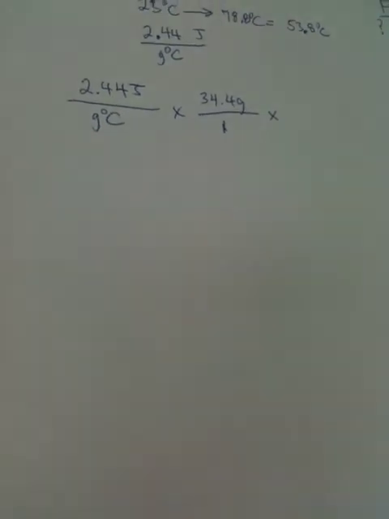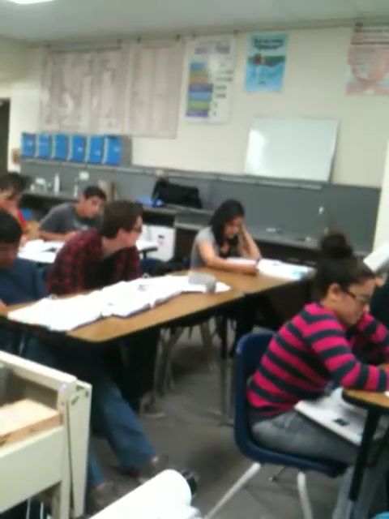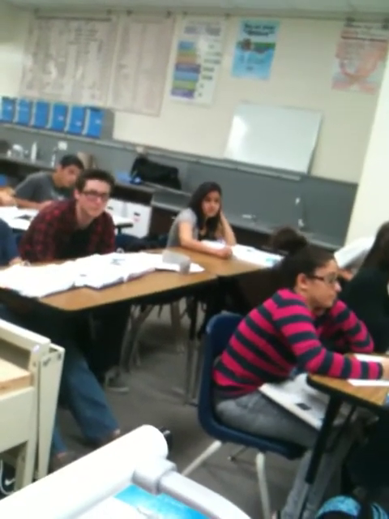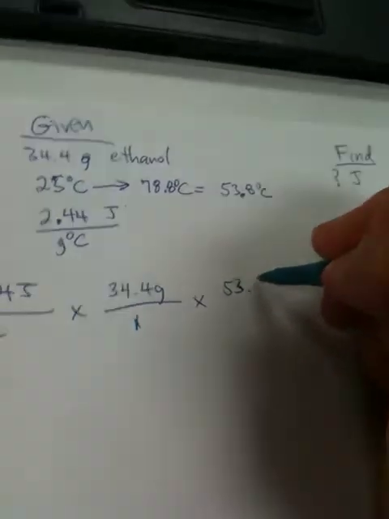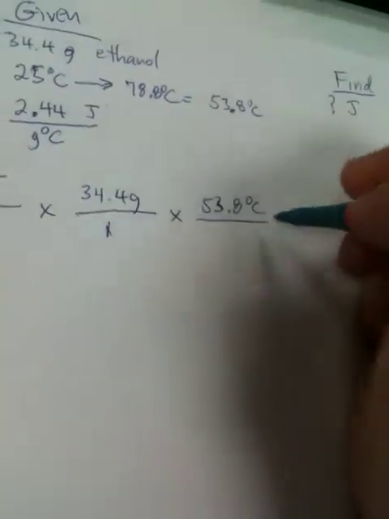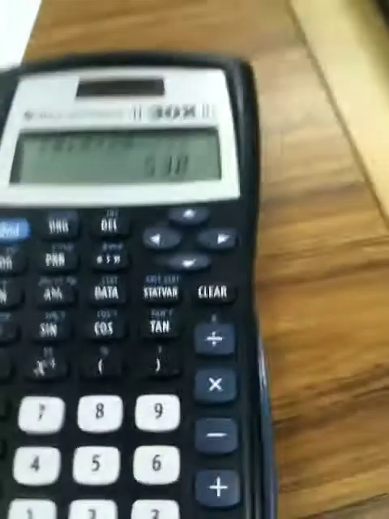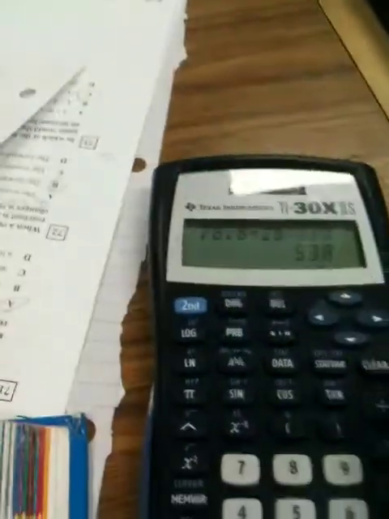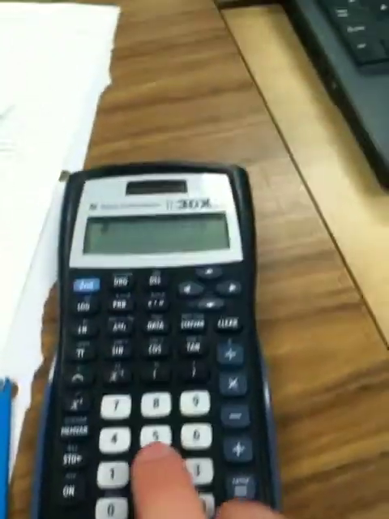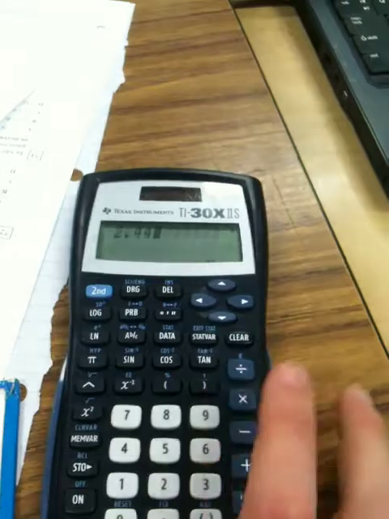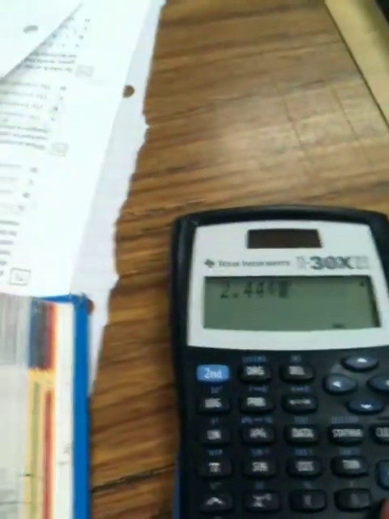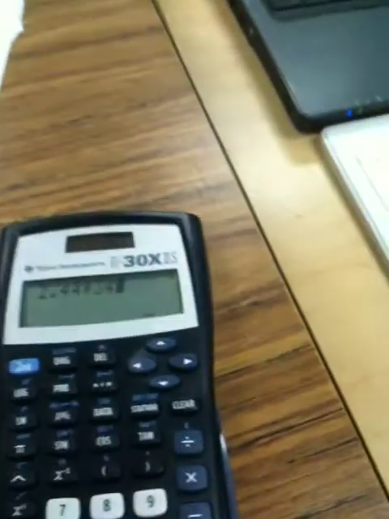We're going to go for Rima. Would you tell us what are we going to do with our temperature change? Good. Why is it on top? Yeah, 53.8 degrees centigrade over 1. And then you go ahead and run the numbers. All you have to do is multiply across. Okay? And Ani's going to get us a number for that, and I'm going to get started on number 5.